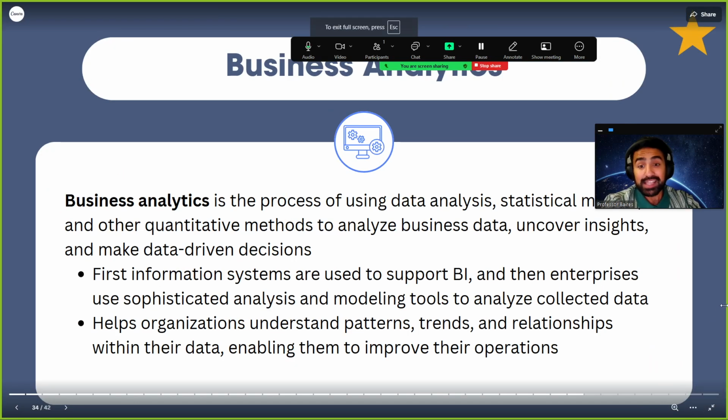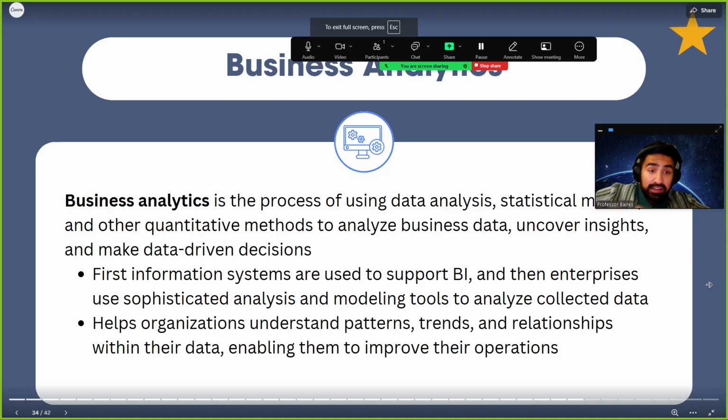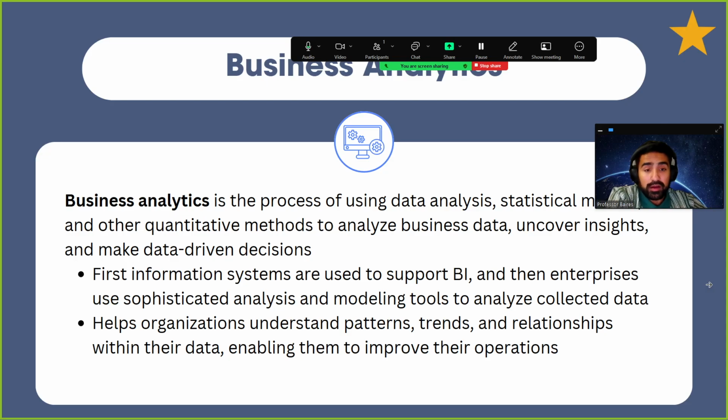All right, so business analytics. So that's a process of taking that data and then extracting that business intelligence. So first, information systems are used to support business intelligence. Then enterprises use sophisticated analysis and modeling tools to analyze the collected data. So in order for this business intel, for this business information to actually help us make predictions for the future, for example, you have to analyze it, right? And we call that business analytics. So a lot of business buzzwords, a lot of vocab, it's all related to data, how you get it, and how you use it to make your business better.